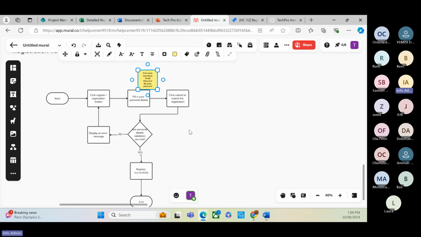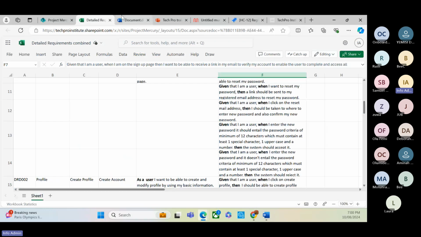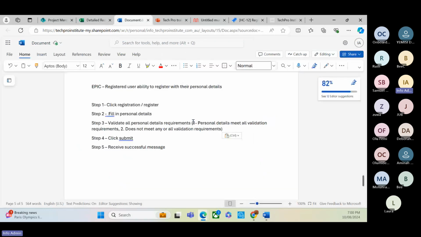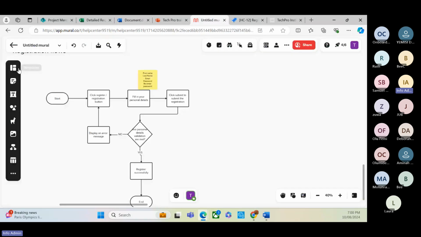Ideally, before you go ahead and write the user stories and acceptance criteria that we've written here, the industry standard is that you should have done this process mapping, because this is what you will use to go to the owner to validate if this is the correct process or correct flow.